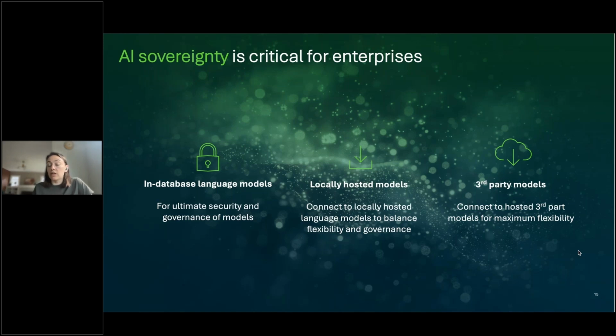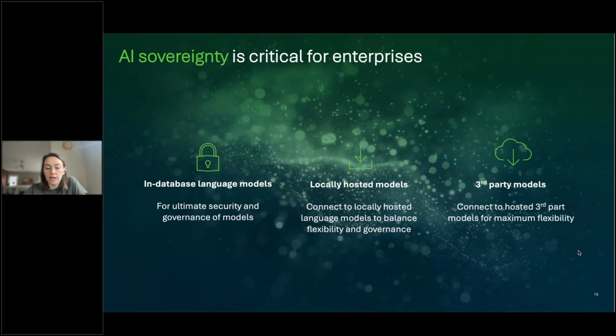And so if you've invested in your own model, if you've chosen a model that fits your needs, you might not be able to actually use that model with your data platform of choice. Now, Exasol ensures that that is not a concern. And we do that with these 3 approaches to model management. The first way is the most secure, and that's deploying your language model directly within Exasol. This gives you the most control and the most security over your model because it lives directly within your database. A great example of this is using models from Hugging Face or your own bespoke trained models. You can store these directly within Exasol's file system and then serve those up to be accessed by your AI workflows.